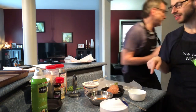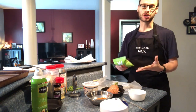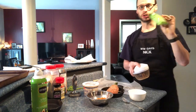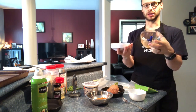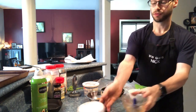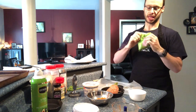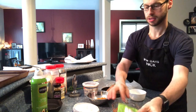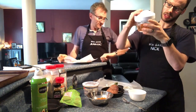I'm gonna go wash my hands real quick. For the Nordica cottage cheese, that makes it 3 points for the entire chicken breast that you're cooking right here. So what we did is we took the actual chili lime chips, we took the handy dandy Weight Watchers chopper and food processor, and we're just gonna put the chips in there. Make sure the blade is aligned. Yeah, it's aligned. Excellent.